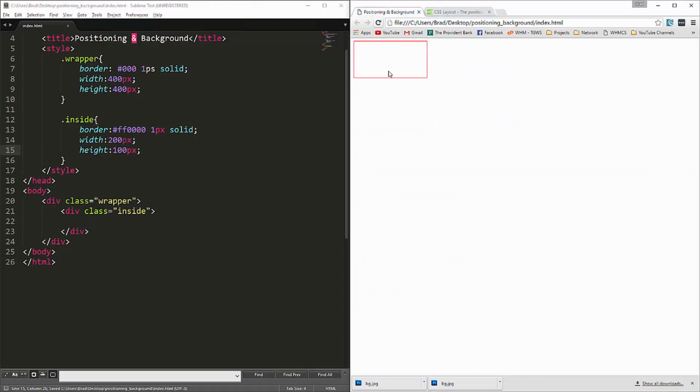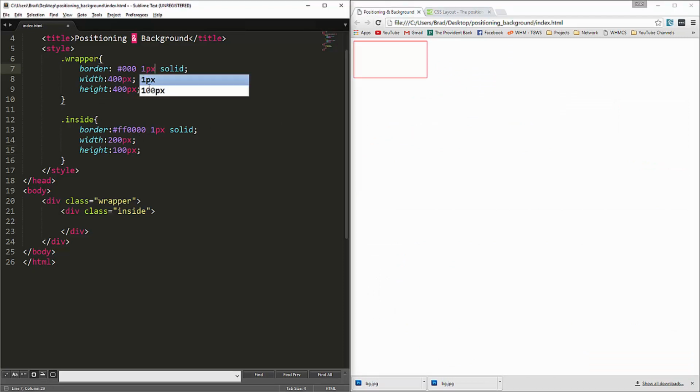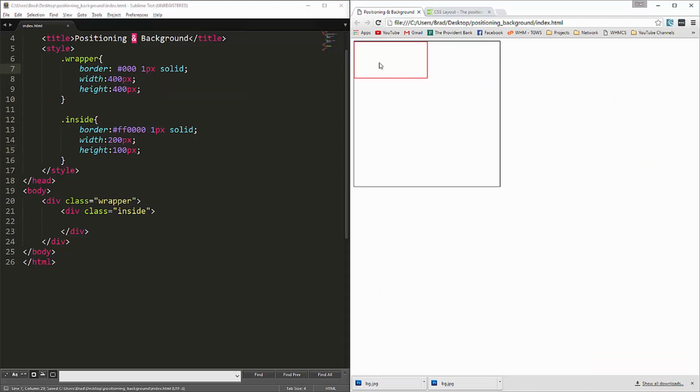Let's take a look at that. Okay, so we have this wrapper div, and then we have the inside, and you can see they're positioned normally. This one is starting at the top left here.